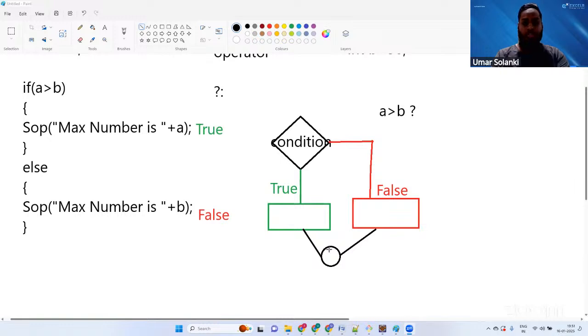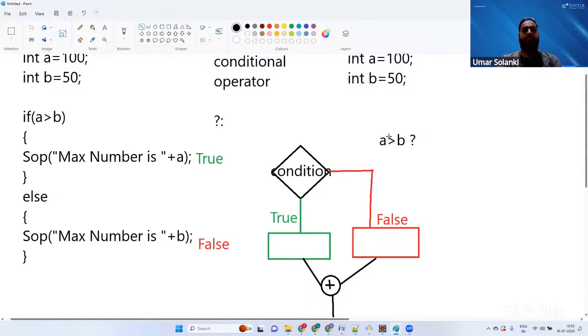And then the code continues execution because in a conditional statement it is only one, and this continues. Okay, so here we check for a condition in a ternary operator. So we check for whatever condition you want to check. So here we are checking for this condition. I'll mark it in red over here. This is the condition you're checking.